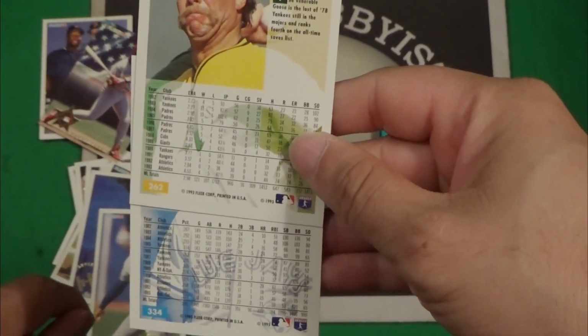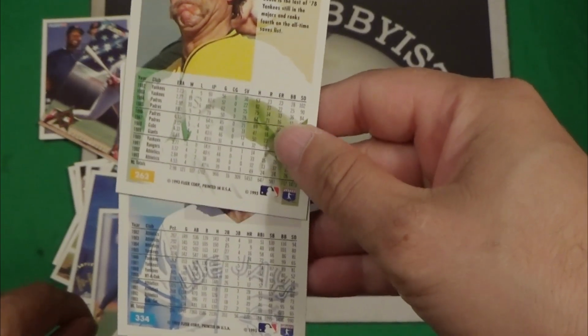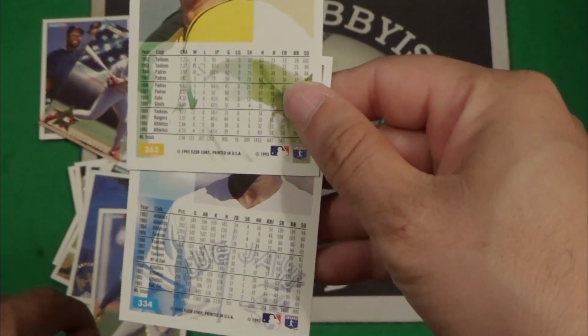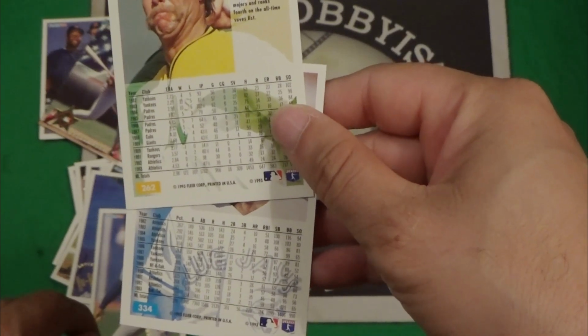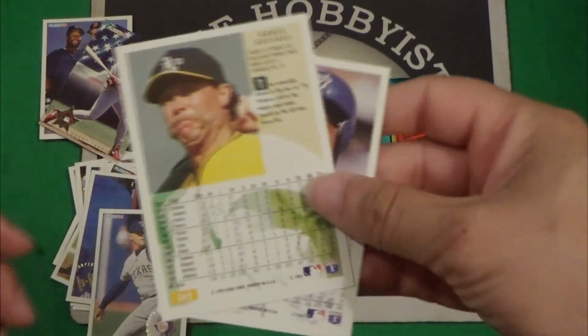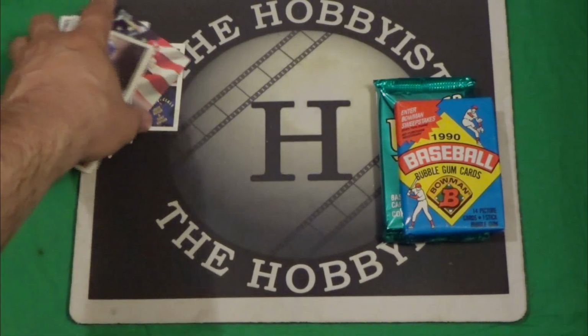4 wins, 1 save, so he had 5. And Ricky Henderson had how many stolen bases? 53. That would have been hard to beat. 53 stolen bases is kind of a lot in a season, isn't it? But Ricky Henderson, he is going to move into the gold.